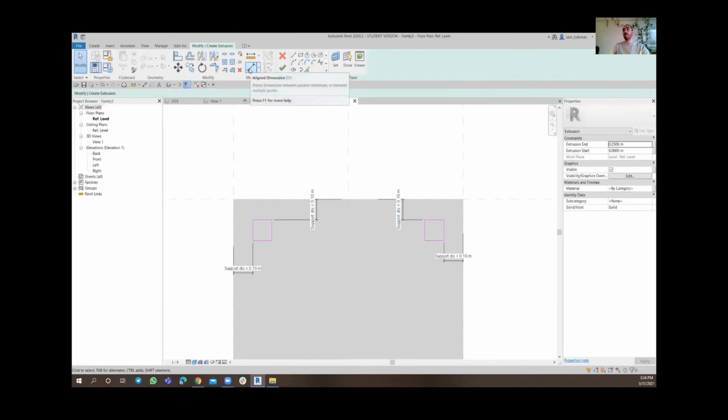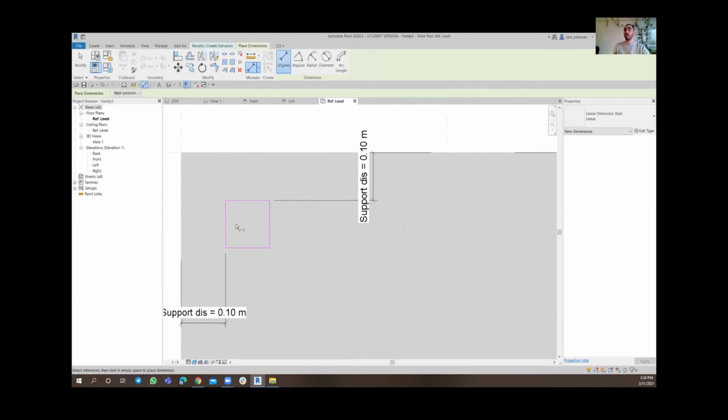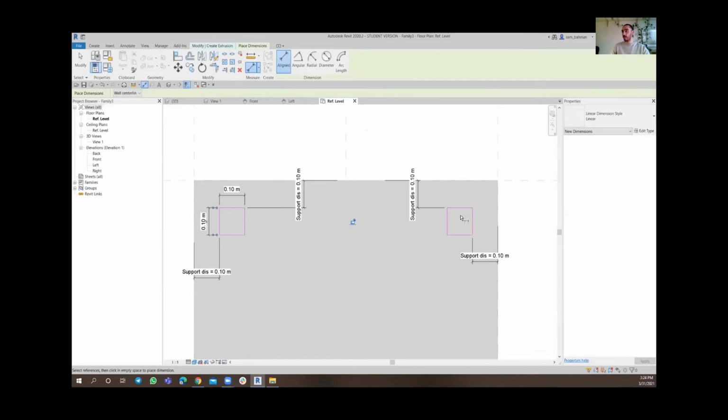Again, another type of dimension I'm going to define, this time for the area, or let's say for the length or width, or if I consider that as in square, let's say the size of the support. Here, 0.10, 0.10, I'm going to click there.